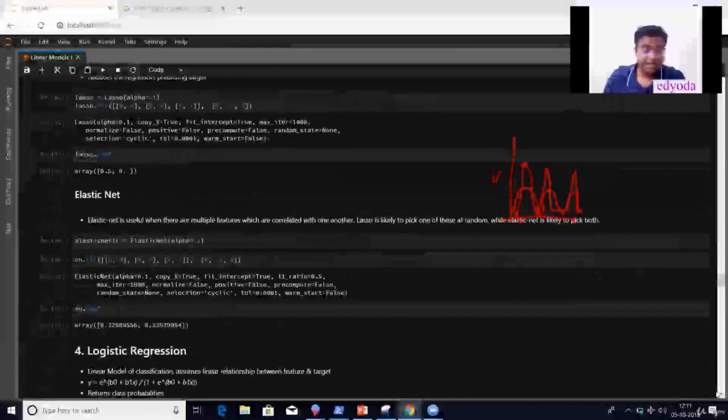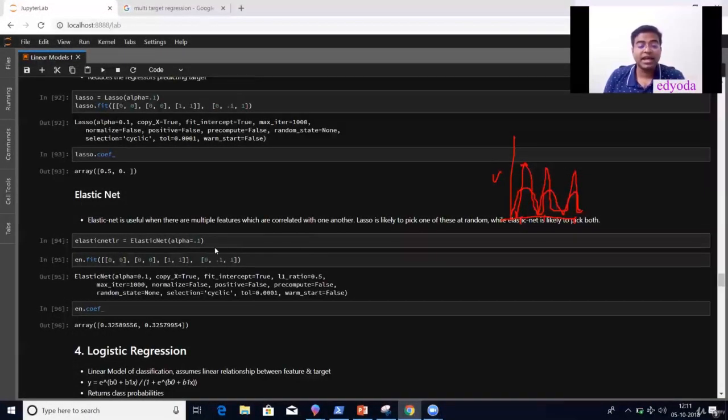And the next technique is elastic net. Rather than actually removing the features which it thinks are not required, it reduces the weightage of both of them. So in situations where you do not want to get rid of features, even if they are correlated to each other, you can use elastic net to keep them with reduced importance, so that the collective importance makes sense. So this is very useful when the data shows multicollinearity.